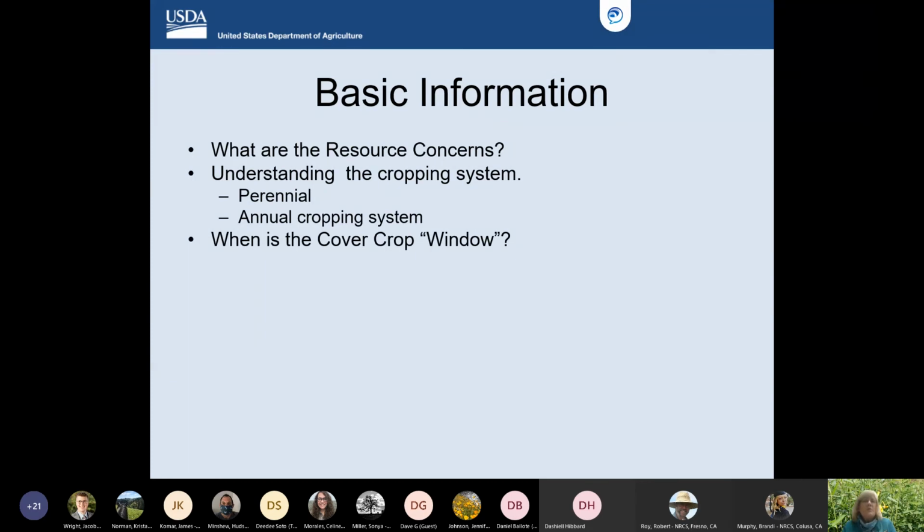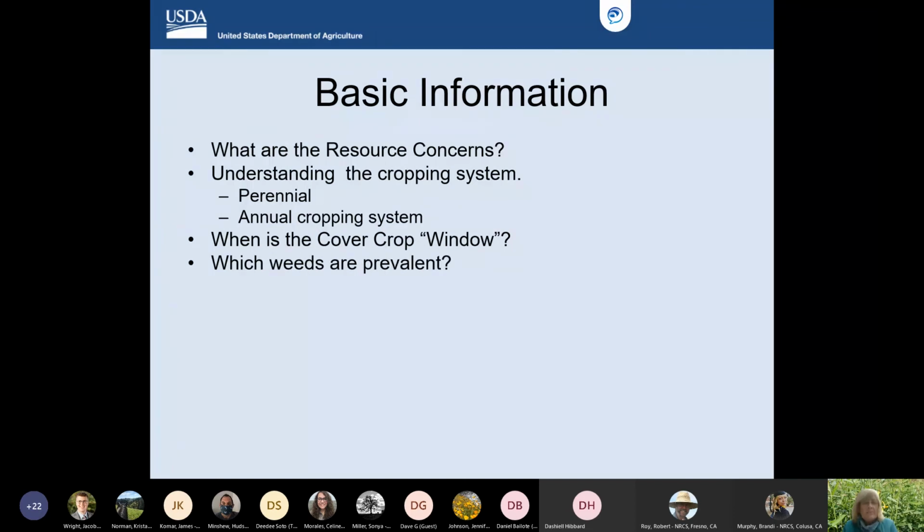And the next question is, what's the window that you're going to need cover crops planted? This can be fairly long. We're planting right now at the Plant Materials Center, and those cover crops will, we hope, when it rains, germinate, and we will trap all the winter rains and produce a lot of organic matter in our soils, and those will be ready in March. So now we're talking 6 months, but a cover crop window could, for example, if you were growing lettuce in the Salinas area, be as short as 2 months, 60 days.